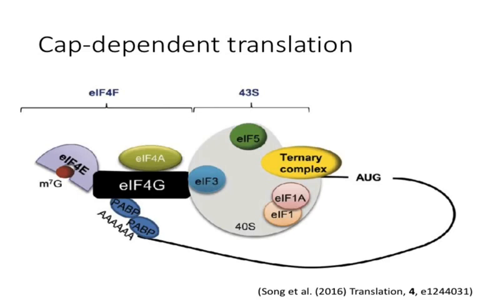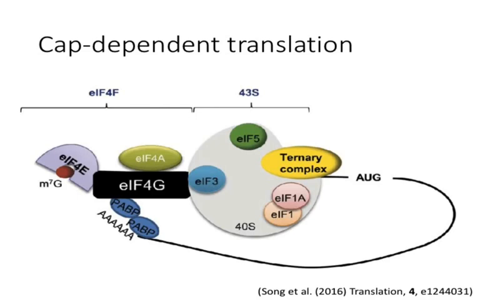And then finally, eIF3 here is associated with the small subunit of the ribosome. And so when eIF4G binds to eIF3, that helps to recruit that ribosome to this complex. Okay. So the goal of these initiation factors is to recognize the 5' cap, to scaffold a bunch of proteins, and ultimately recruit the small ribosome subunit to the mRNA.